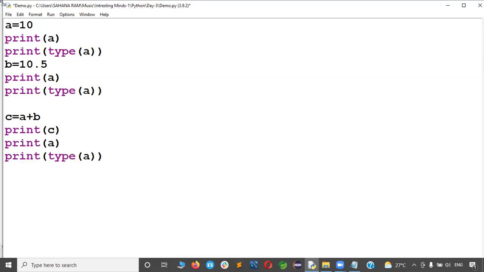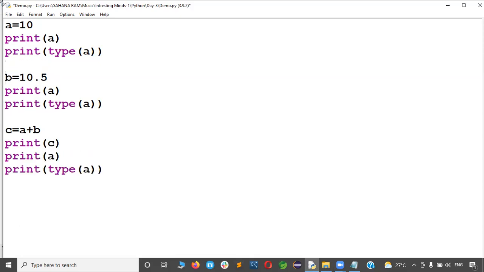Here I will be changing it to B. Here also B. And here I will be converting this as C. And here I will be considering it as C.